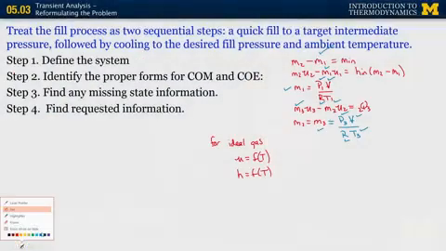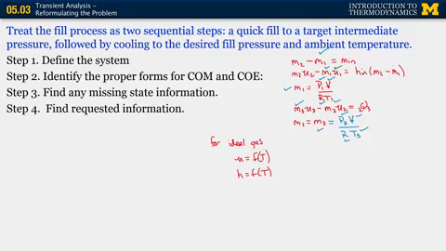Okay, so let's go back to identifying our knowns and unknowns. We've decided M1 is completely known. We know the temperature at the initial state within the tire. That's the ambient temperature. So again, that mass is known. We know the temperature at the final state, so that internal energy is known. If we look at this expression, we will box up what we don't know in just a moment. And in the enthalpy here, this is the enthalpy associated with the air in the tank, and we know the temperature of the tank, so this is known.